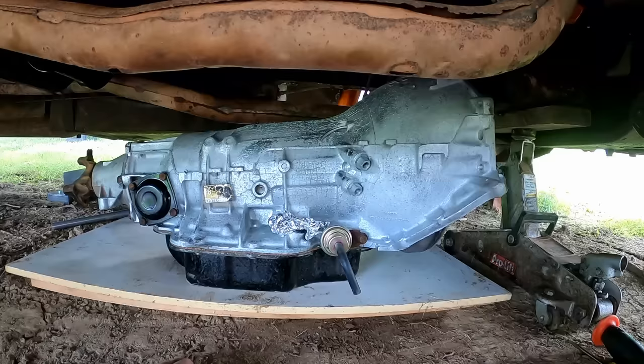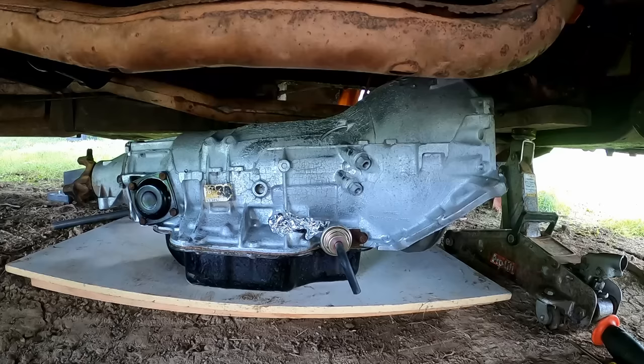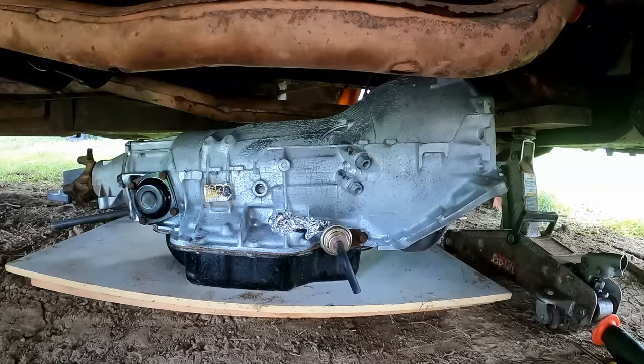Yeah, now I gotta figure out how to get it up in the air so I can get the transmission jack under it. I was offered some help. I do have help available. I've had help available a couple times, and I'm like, I don't feel like doing it now. I'll manage it. Thanks anyway. So I've chosen to kind of fight this fight myself. All right.